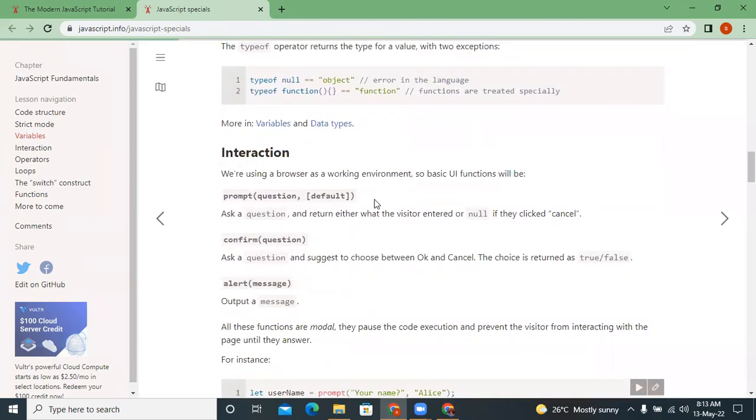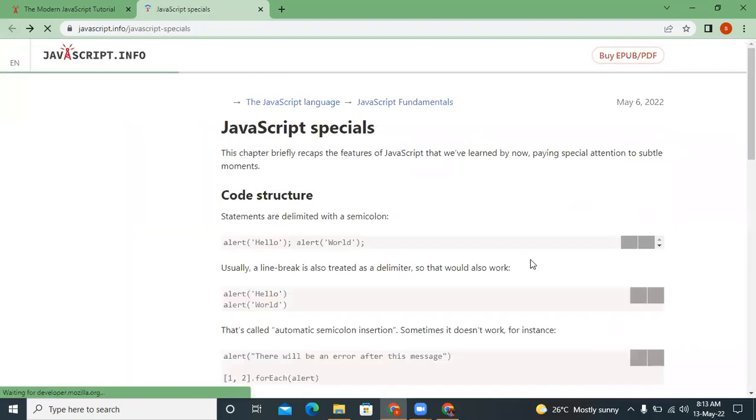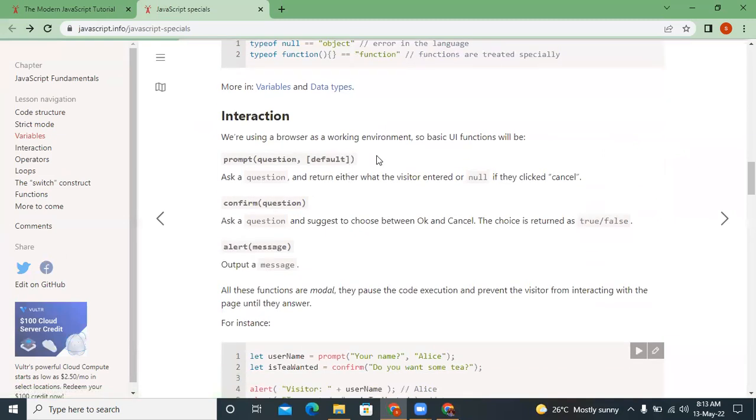And coming to interaction, to interact with the real user, we'll be using prompt, confirm, and alert. In prompt, we'll be asking a question, and we can even give a default value, like what is your age, so that users can enter their age.